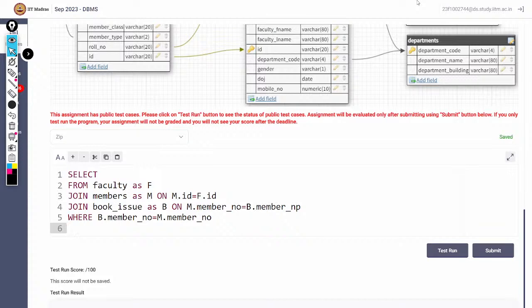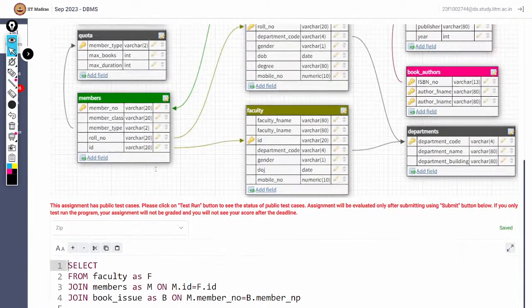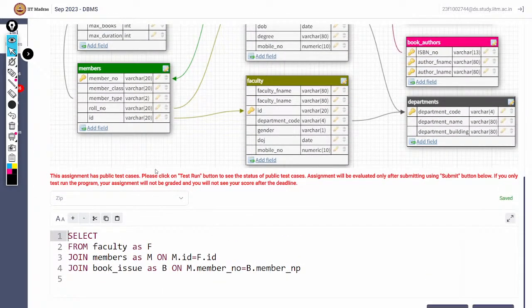I'm stuck a bit here. I don't think this is how it works. Let's remove this line for now. What are we selecting? We are selecting faculty first name and faculty last name, right? So this works.